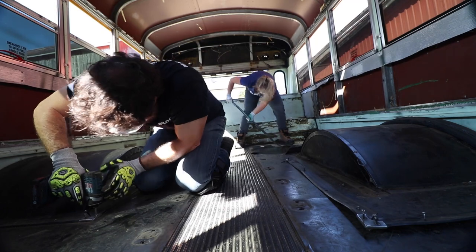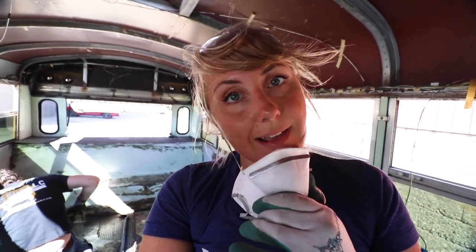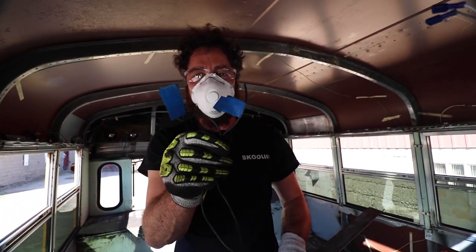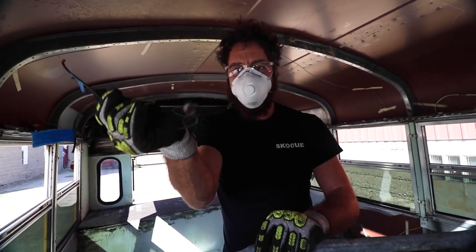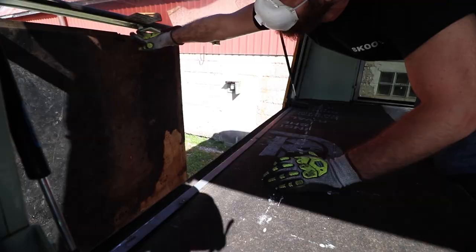This job we're going to call Operation Floor Demolition - let's do this! Something that will always work to your benefit is switching hands while you work. If you're dominant with your right hand, swap over to your left - it is going to save your back and help save your energy. Those two black wires - black number one and black number two - turned out to be ground wires. They were disconnected and screwed to the floor. So those are ground wires - they're not needed.